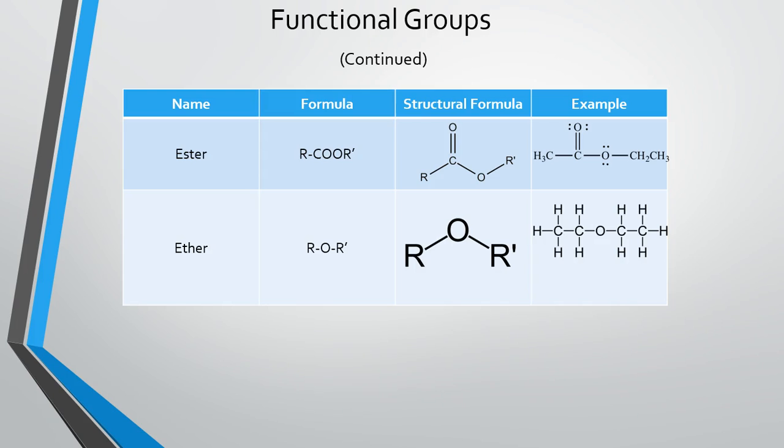Okay, so the first one is an ester. So we have to figure out which alcohol it came from. So it came from ethanol, so we call that ethyl ethanoate. So you've actually already seen this example in the notes. And the next one is an ether, and that's ethoxyethane. Okay? If you have questions, make sure you bring them to class, and that's it.